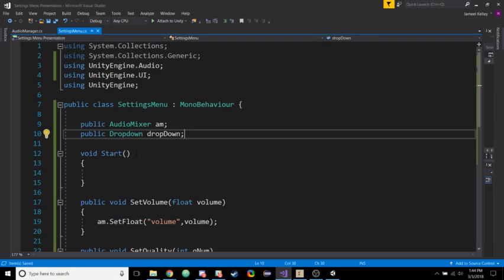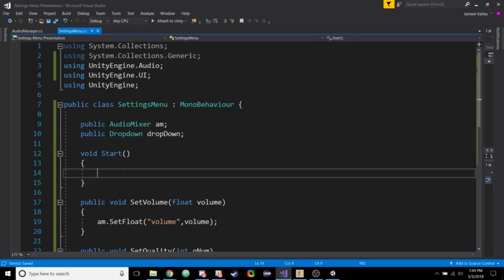So this will just reference the dropdown that we're trying to assign values to. So in the start, we will create resolutions, or resolution, which is just an object that holds screen resolutions and stuff like that.